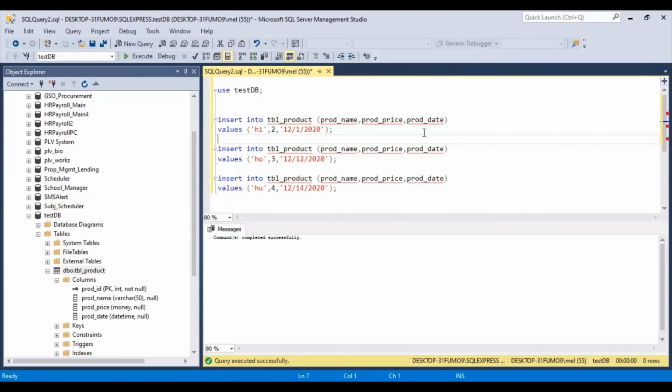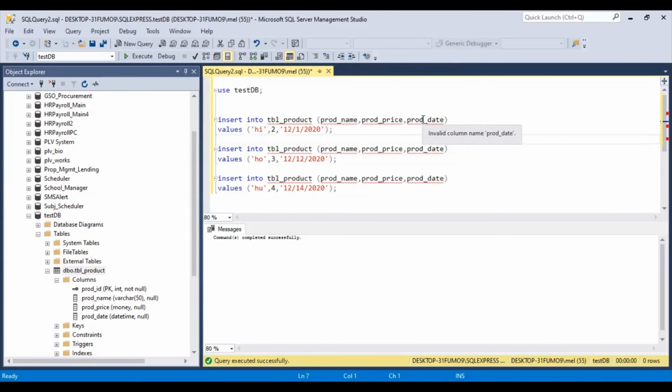Okay, so in this instance, we are inserting name, which is varchar or string, price, which is money or number. You could also make use of integer here or int or float or decimal. But because we want to signify that this is a currency or amount, we use money.